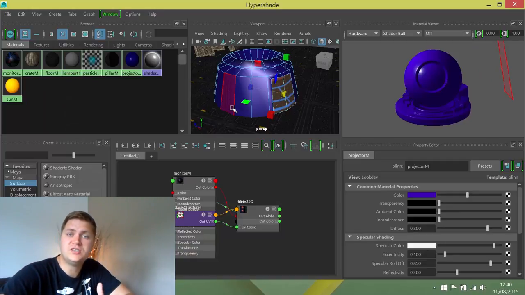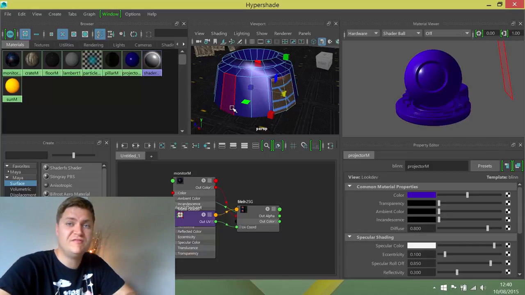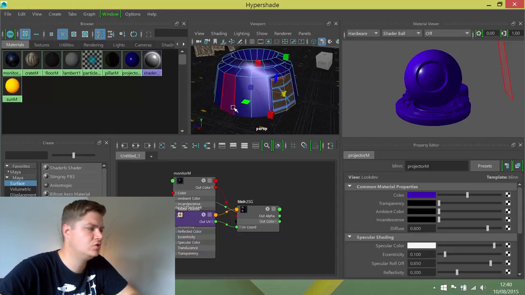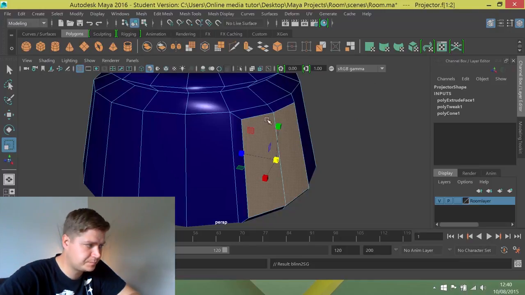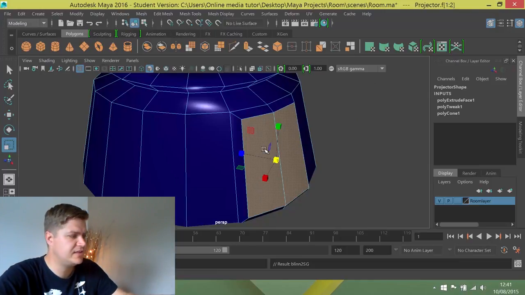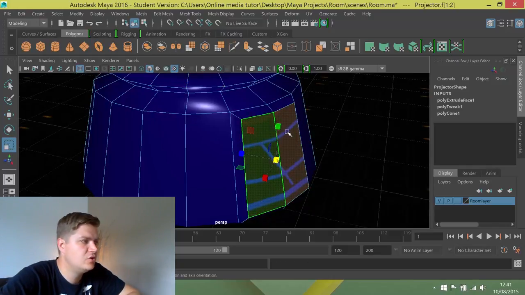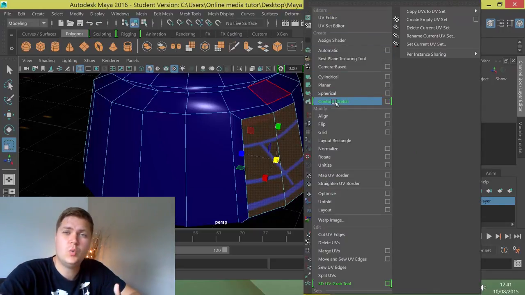Okay, so what you're going to notice at this stage is that the texture has been assigned, but that it doesn't fit. Now, with Maya, there are, again, a multitude of ways that you could fix that. But I'm just going to choose the simplest for this stage because this is a beginner's course, really. So making sure that you've still got those two faces selected, we're just going to minimize the Hypershade for a moment. If you can't see your texture in this view, just press number 6. Oh, there it is. And then, whilst those two faces are selected, I'm going to click on UV, and I'm going to use Contour Stretch, which is a new option for this year.